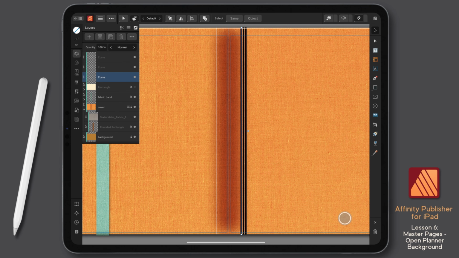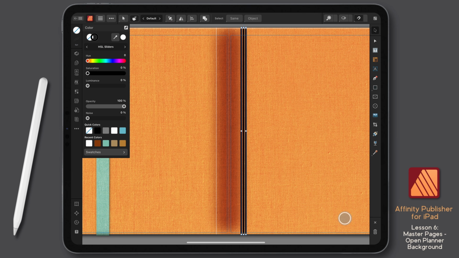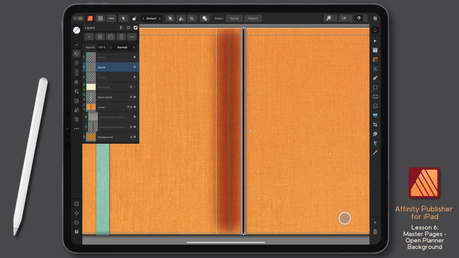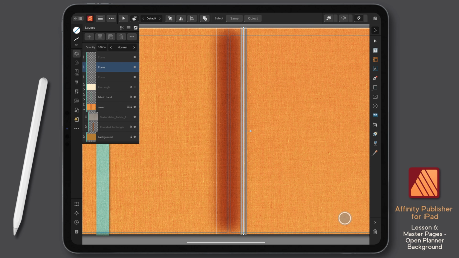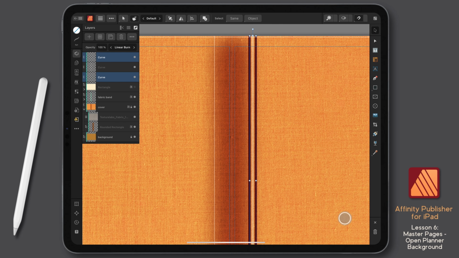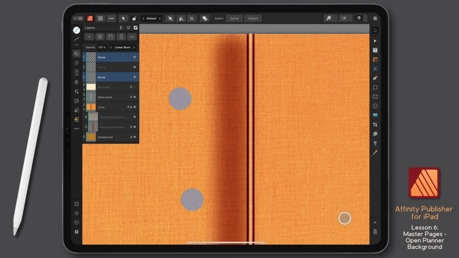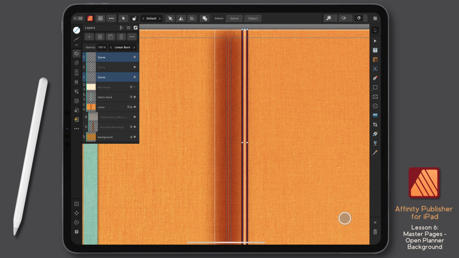For these two on the outside, I want those to be gray. So I'm going to choose the mid-tone gray. And for the one in the middle, I'm going to make that white. So for the white one, I'm going to make sure that my blend mode is soft light. For these two, I'm going to change them to linear burn. Now, obviously, these don't look much like shadows and highlights because they're not quite blended. So I want to do the same thing I did here.